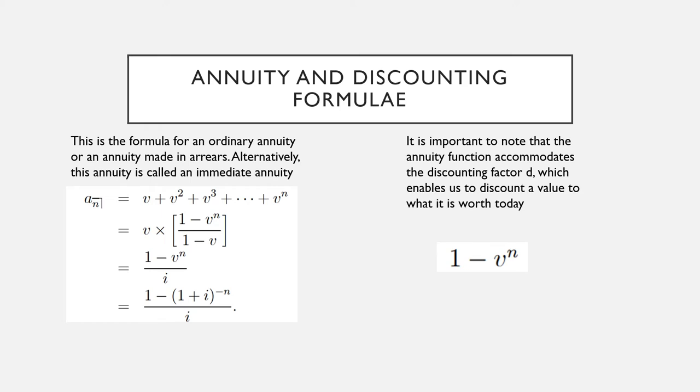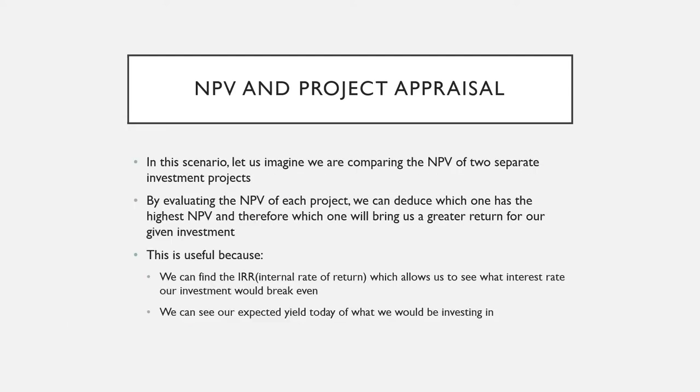Within these functions, we're using a special annuity function that is pivotal in actuarial science, which is A subscript N. That's hugely important in actuarial science, and it uses the discount factor v^n, which is on the right hand side, and the discount factor is also known as d. It's not too important to go into too much detail there, but that's just to let you know that this is a bit of the maths behind these calculations and how we do them.